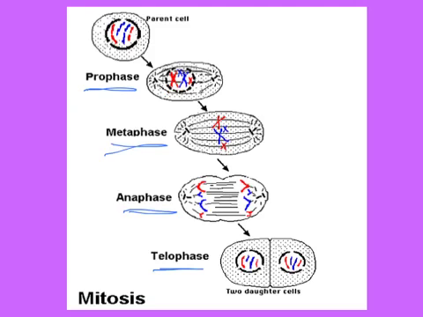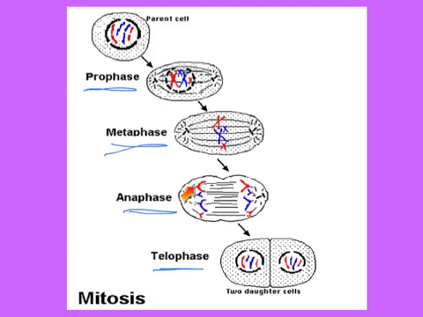In metaphase, meta means middle, so it's the phase where the chromosomes line up at the middle. You can see they're straight down the middle line here. You can see the spindle fibers have attached on each side, so they're attached to the part that's going to be pulled to this side, and this spindle fiber is attached to the part that's going to be pulled to the right side. In anaphase, the spindle fibers are pulling them. You can see how the chromosomes have split at that point.